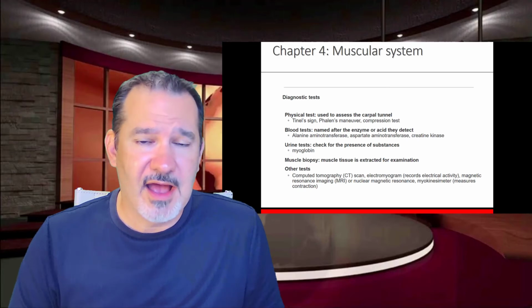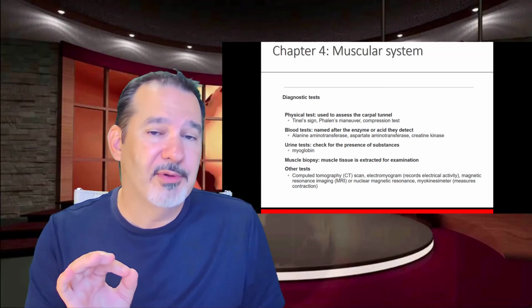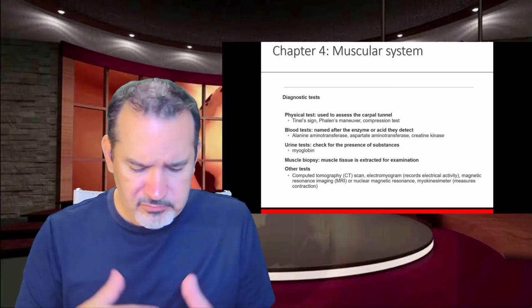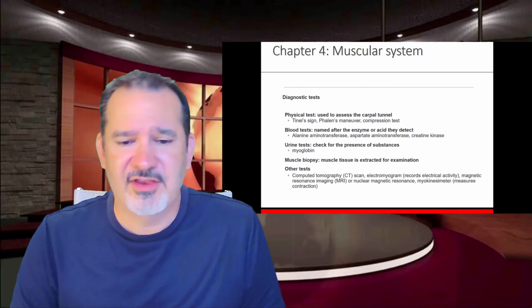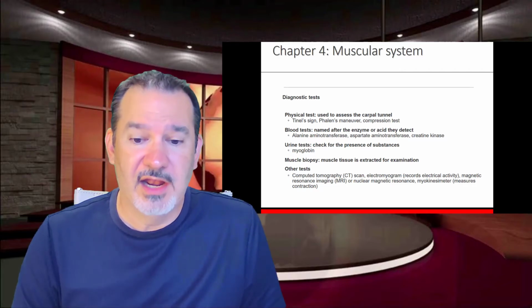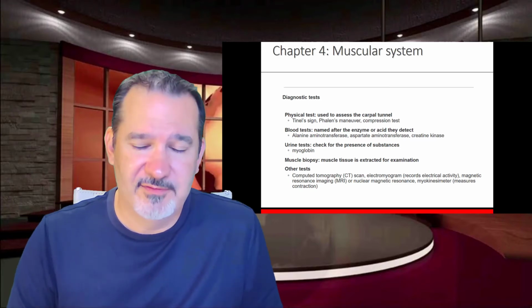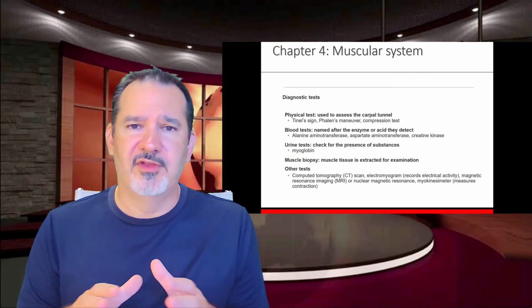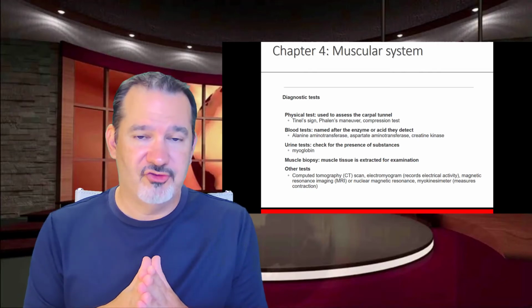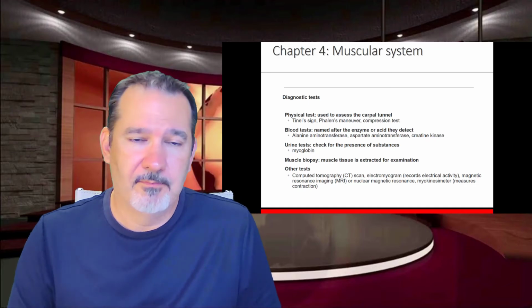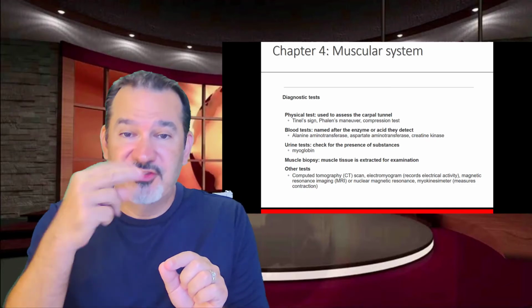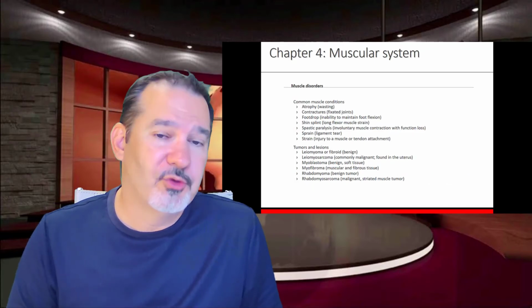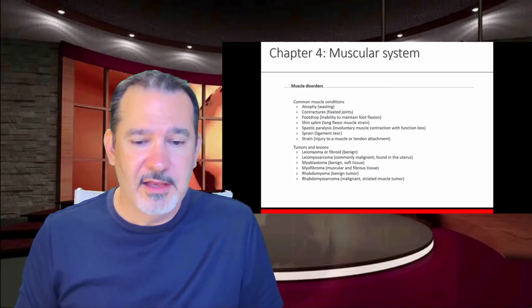Muscle biopsies are very common, to take a tissue sample of muscle and then send that off to the laboratory for a closer examination. Other tests that we do are things like CT scans and MRIs, and electromyograms to record the electrical activity that runs through muscle, in particular for voluntary movement issues, to see if there are any potential faults in sending signals. We may do the electromyogram. Different muscle disorders. Atrophy is muscle wasting.